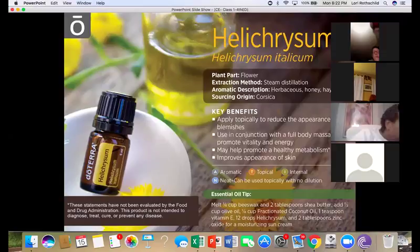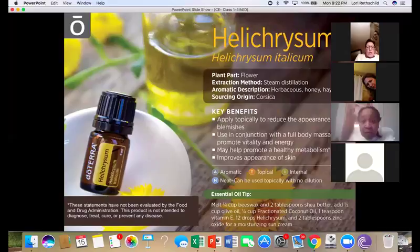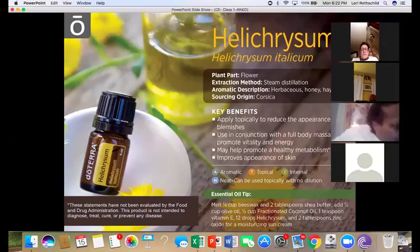Just a quick question. This is the helichrysum for her varicose veins, and she is really seeing a difference. Ooh, that's an interesting one. That's a cool testimonial. Thank you for that. Sure. Does anybody have anything they want to add about helichrysum or any of the flowers, really? Any of the flower oils they want to mention? I actually used it on my dog's ears. He had a hematoma, and it actually took it away. Yay. Wow, that's really cool.